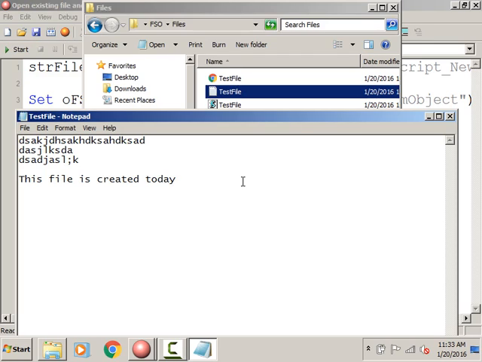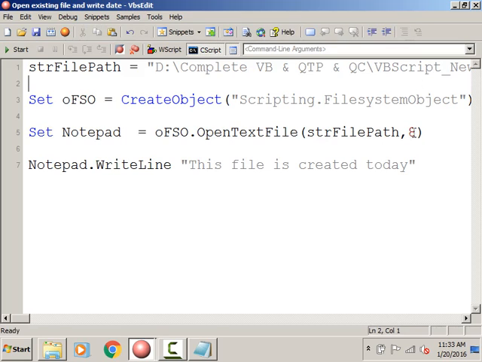Okay. So both are for writing purpose. Both will do the write here. But you have to use write methods. It will not write automatically. You have to use write, write line, or write blank lines. Okay, these 3 methods. Same thing now. If you use read only, what are you doing here? You are opening it for reading purpose. But what method am I using here? I'm using the write method, not the read method. That means I'm opening the file in read only mode for the purpose of reading, but I'm still using the write method here. That means I'm trying to write the data into the file.